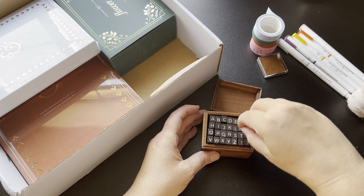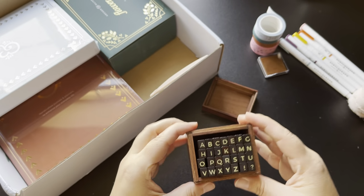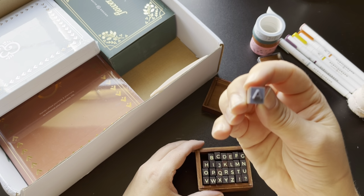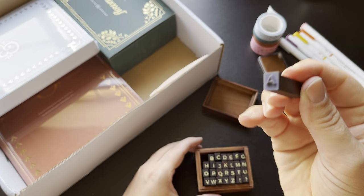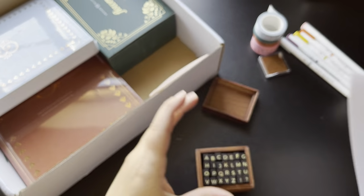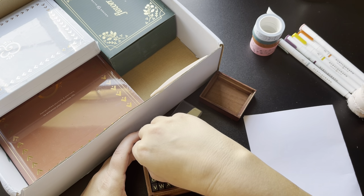And we've got a whole set of alphabet stamps, very cute. Let's see here. We've got very nice little stamps. Let me see if I can find a piece of paper. I think I've got one in reach here. I want to see what the ink looks like on the stamps. So this is just a bright white piece of printer paper. And let's go ahead and do a couple of these and see.